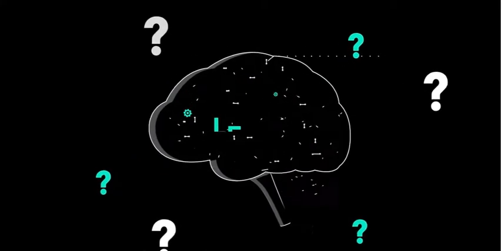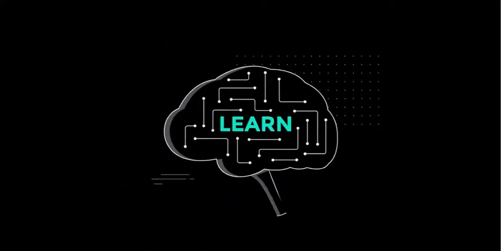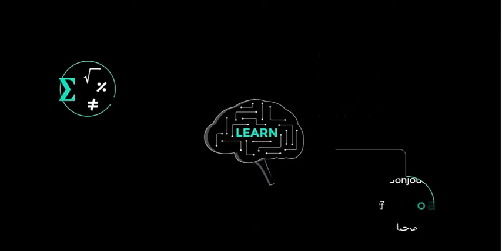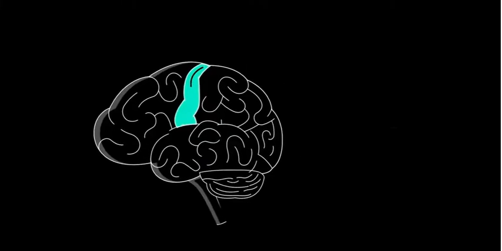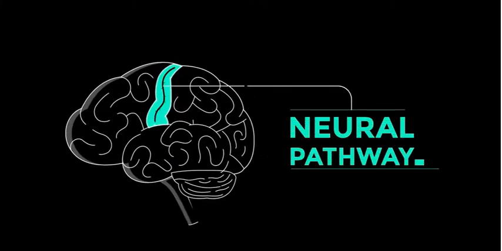What's going on in the brain when you learn? In order to learn anything, whether it's math, a foreign language, guitar, or how to dribble a basketball, you need to create and strengthen pathways in your brain.